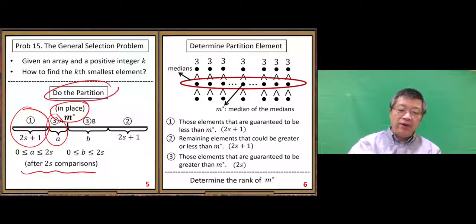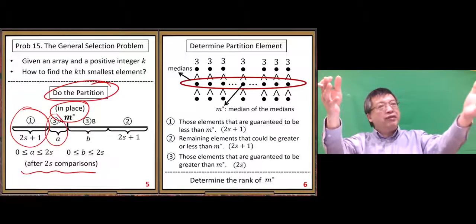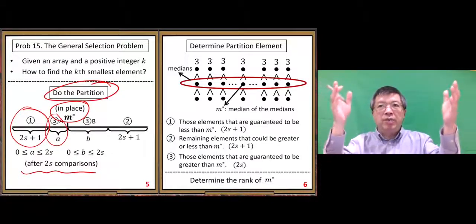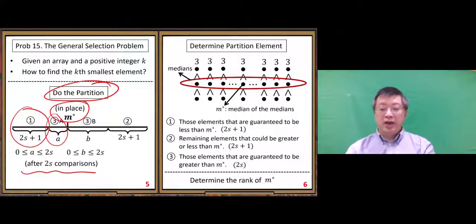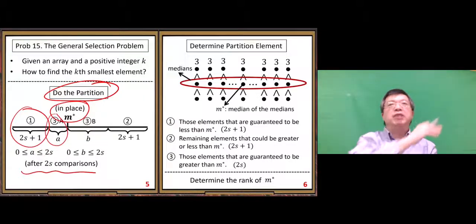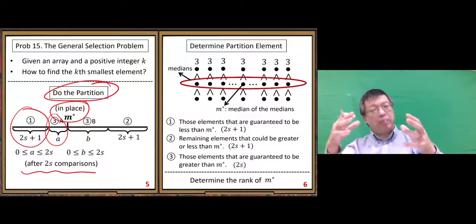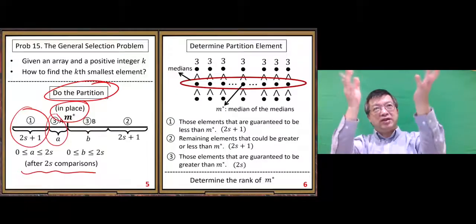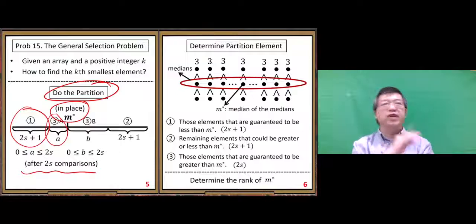So now we have the information we need to do the partition. All right. So the last step, we just do the partition and throw away one of the subarrays and reduce the problem size. That's the last step of this video. For the analysis part, I will leave it to another part, because today we cannot complete that part.